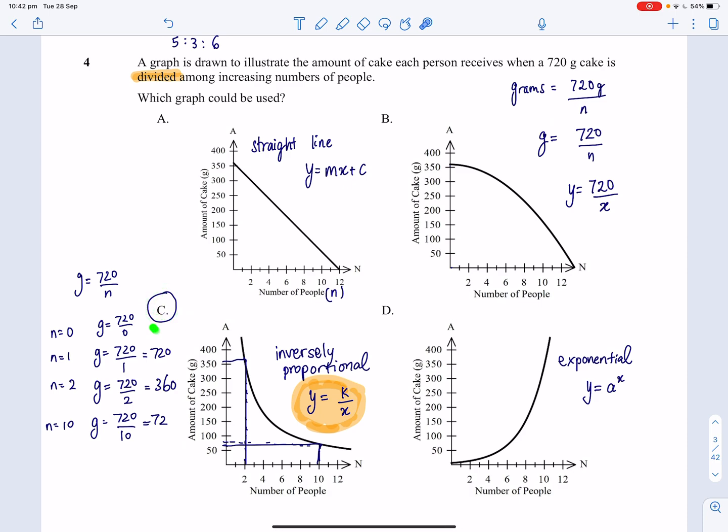is my answer. So if you're having a look, the intention of this type of question really is to link this equation with this one here. But if you're not there yet, there are quick steps that you can still take to help you identify which it is. But do try and work towards recognizing the different types of general equations of the different types of graphs.